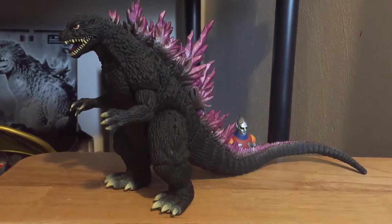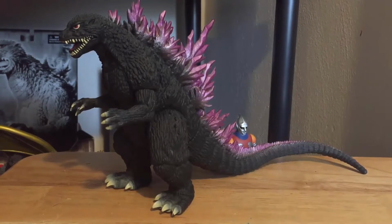Today we're going to be reviewing the Toho Kaiju series Godzilla 2000, produced by Bandai. The reason I want to review this figure today is because I think the Yuji Sakai Godzilla, the sculpt, maquette or whatever you call it, the special color version by Tamashii, gets way more attention than the actual suit nowadays.